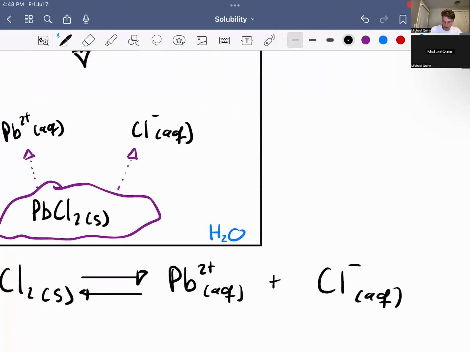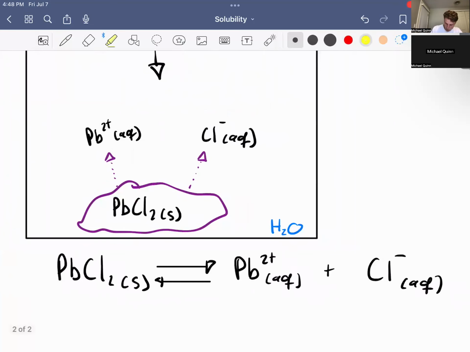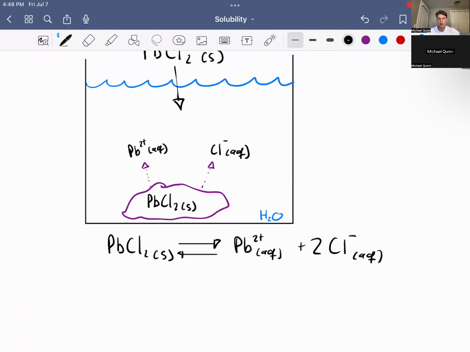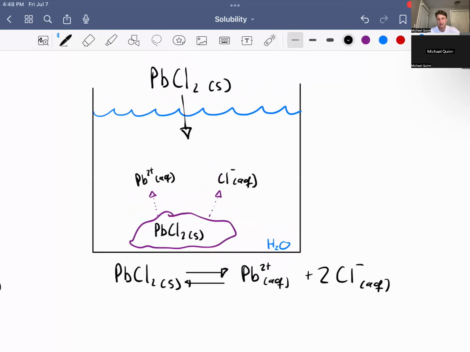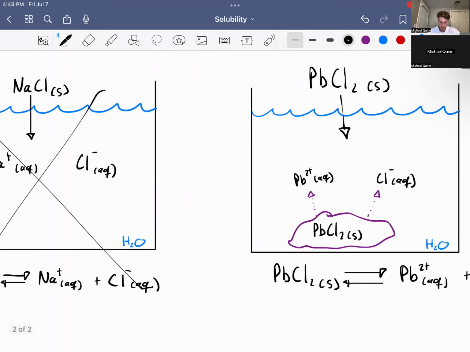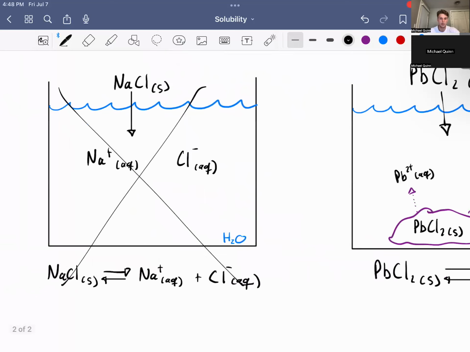Now we need to make sure that this equation is balanced, and there are two chlorines over here. So let's put a 2 in front to balance this equation. Now, this is a valid equilibrium expression because when we dissolve this into the beaker, there is going to be some lead chloride solid, or I should say most of our lead chloride will be in the solid form. However, we will also see some of the ions dissolve as well. Remember, when you have a completely soluble species, you do not write an equilibrium expression for this reaction because the solid will completely dissolve and make our ion products.